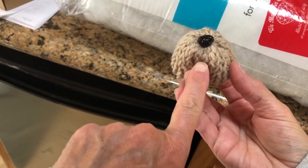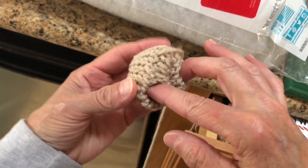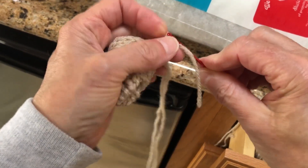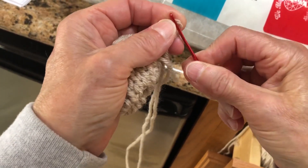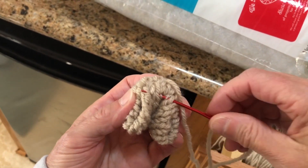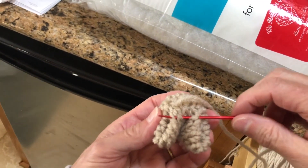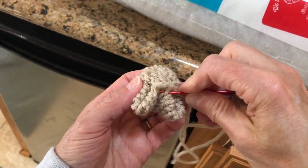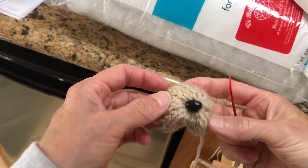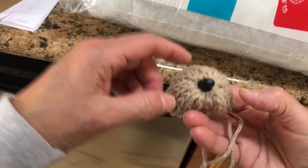You basically have the shape, and when you fold it it's going to leave you a little place to stick the tongue. You fold it like that. Depending on how wide you want it, if you want it a little less wide and you want to be sure you're not fighting with it while sewing, you can come back and tuck the middle part together a little bit — just the inside edges. If you want it wider, just let it go.